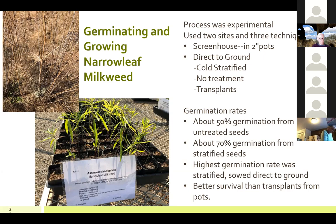First one was, of course, no treatment at all. And then the second one was cold stratification, which is a process by which you take the seed in the middle of winter. What you're doing is you're mimicking winter. You take the seed and you put it in a bag of, we used vermiculite. You can use anything that will hold the moisture, even sand, and put a little bit in there, enough that when you squeeze that substrate, no water comes out, you're just dampening it. And then you put your seed in there, a gram of seed or however many seeds you happen to have, and then you put it in the refrigerator. So most refrigerators hover around 40 degrees, and that's what you want. And then you leave it in there.